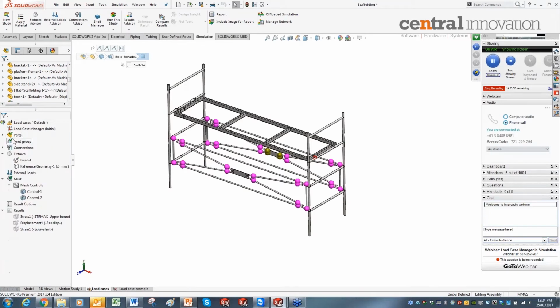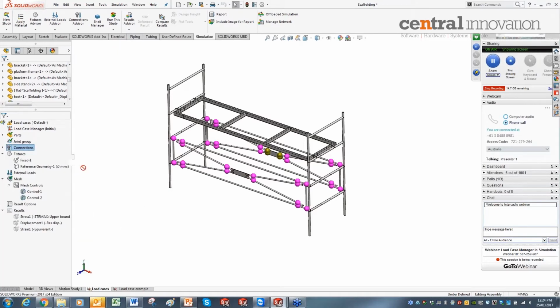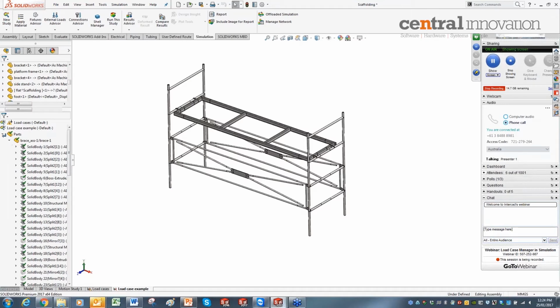And you can move your cursor to the connections folder, right click on the connections and copy it, or you can choose to drag and drop the connections to the study 2. Okay, these things you might have known already, so I don't want to spend more time on showing how to create contact sets. So I'm trying to save time in here.